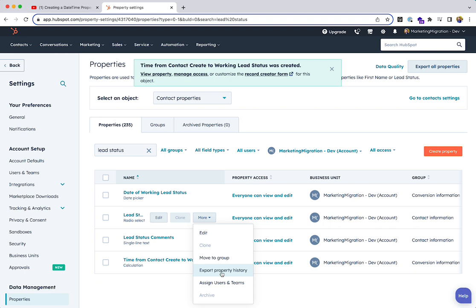And so all you need to do is, it's a little bit of Excel work, but you need to pull when it hit working, and then it would say what the date time was of that specific field change. So you do have the data for historicals if you want to take the extra effort, export this Excel file, and then pull the dates from there. So I'm happy to make another video on that at some point if anyone has questions on that, but that would give you the option to not just be like, oh, from here on we're good. You could get that historical info in there.